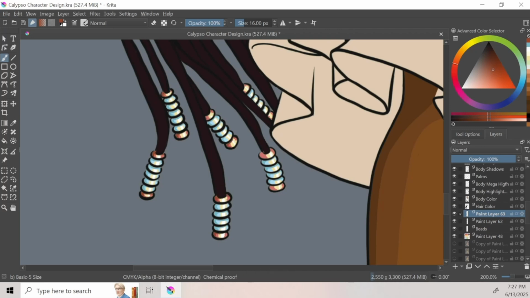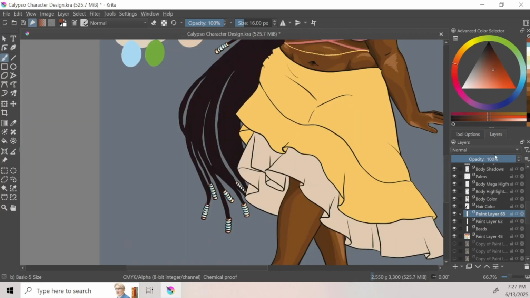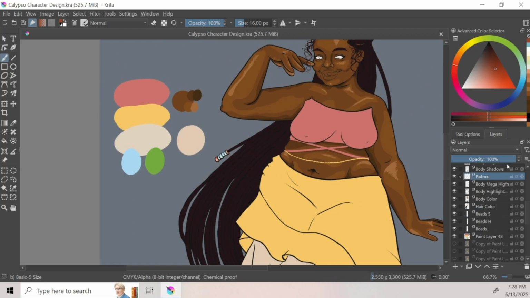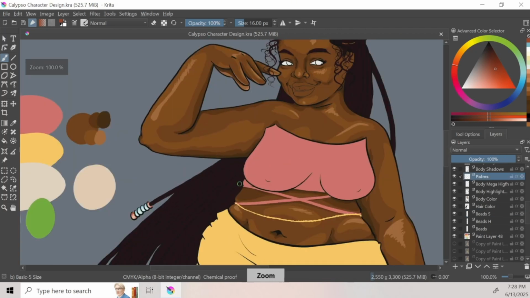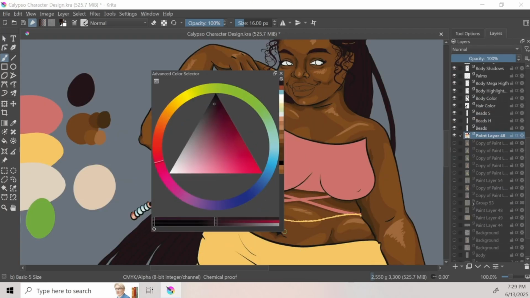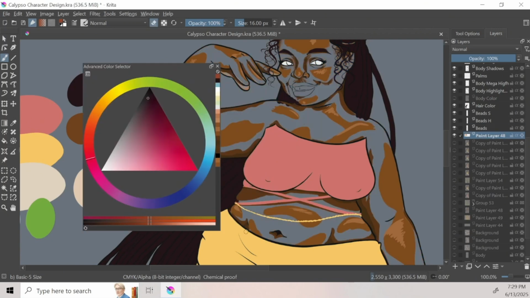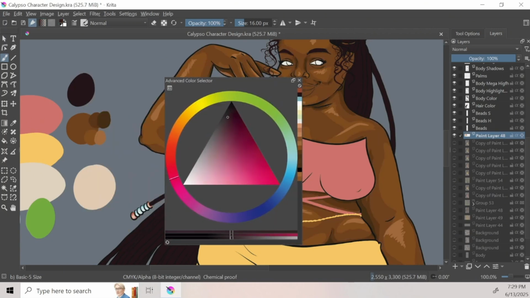If you go back just a tiny bit in this video, you'll see that I've added lighter skinned palms to her hands, and it's a very slight detail, but it's that little bit that really adds to the whole of the character. If I'm capturing a certain person, I want it to capture all of them.